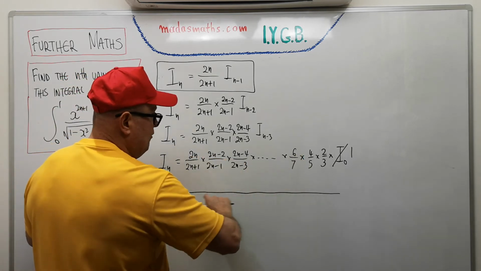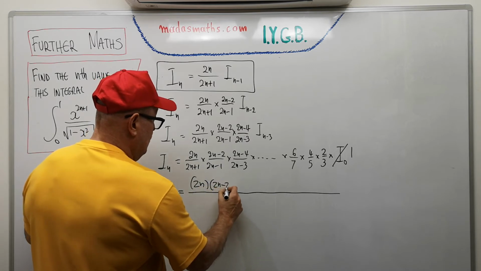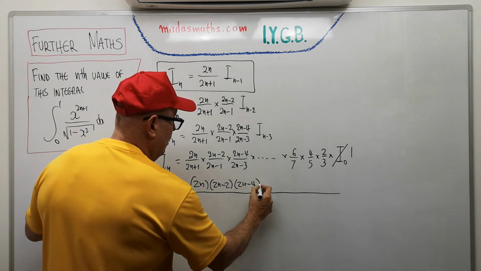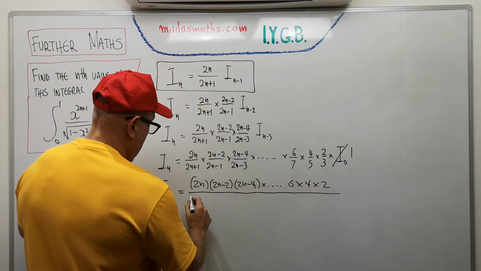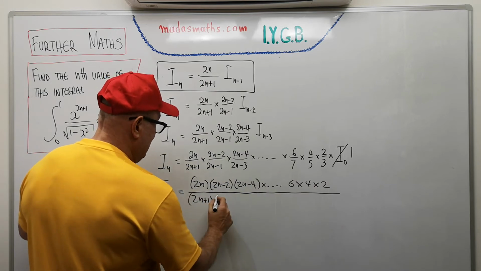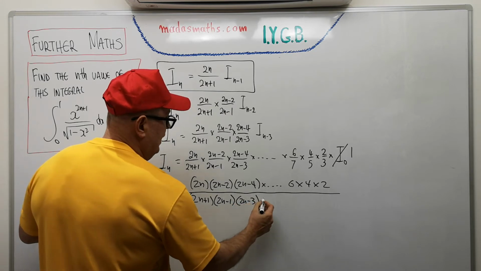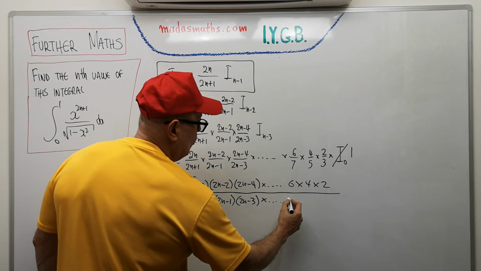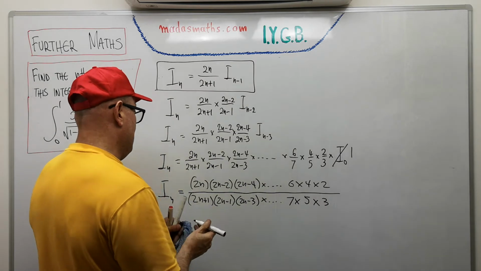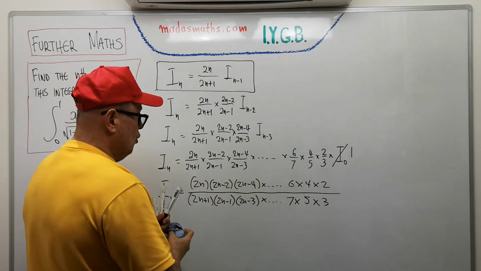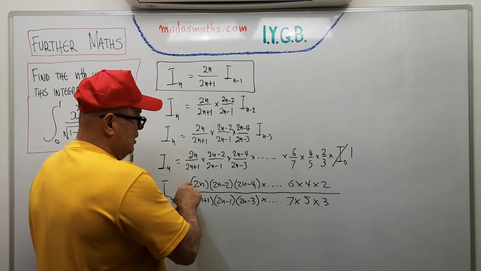IN, and I'm going to put a very long fraction, and on the top I've got 2n, 2n minus 2, 2n minus 4, times dot dot dot, 6 times 4 times 2. On the bottom I've got similar expressions going down in twos. This is all about manipulating expressions, and these are factorial expressions that you really need to have seen a few times and play around with in order to know what it's doing. I'm not going to do anything just yet. I just want to raise your attention to the numerator.